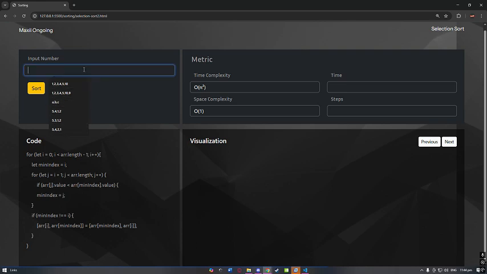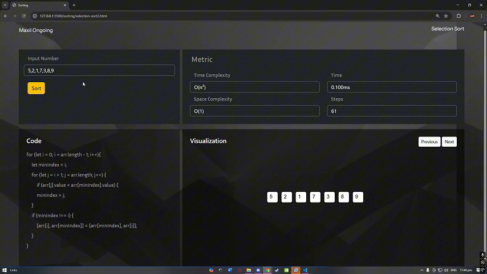For example, here, if you create a list of numbers that are not sorted, just for example, it creates a list of boxes based on your input numbers. You have to remember that this should be separated by commas.